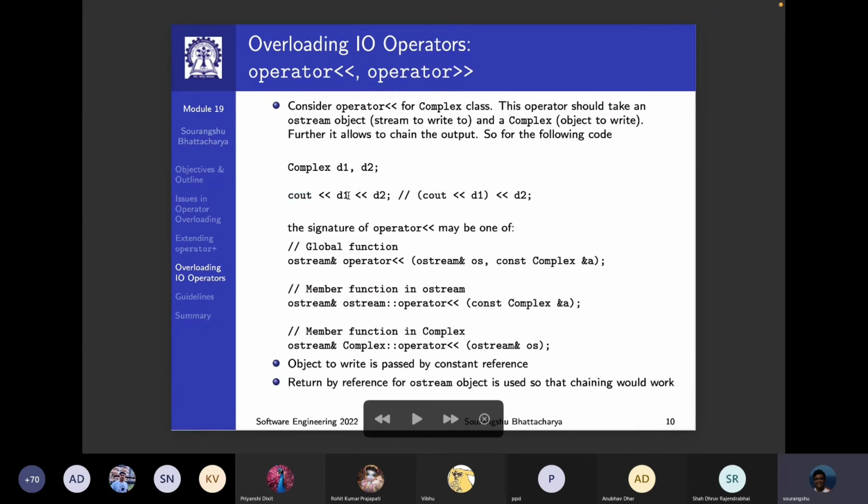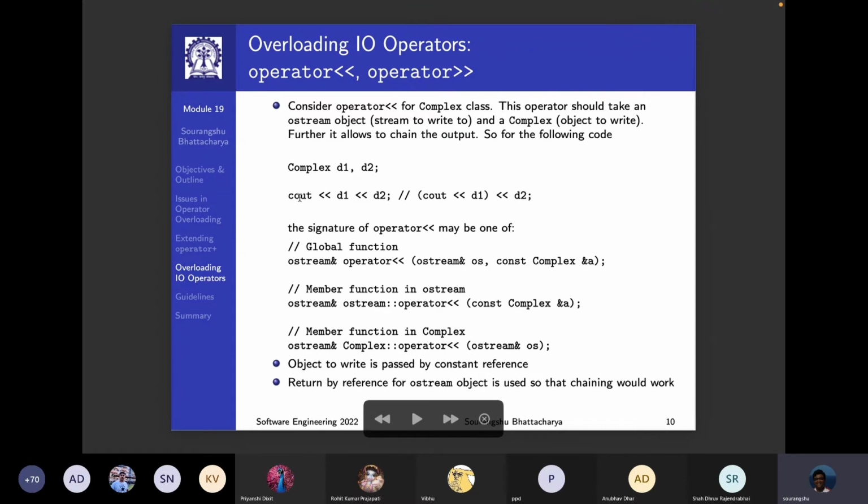If we just look at this portion, for any D1 object, it actually prints it to the output stream. This basically converts it into a string, which is put into the output stream.